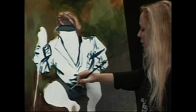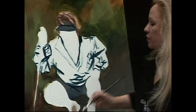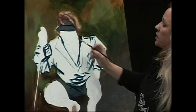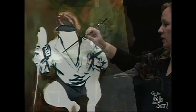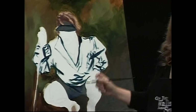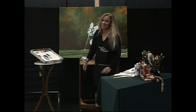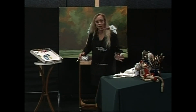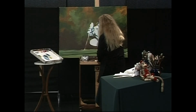Okay, now it's time to throw in, I think I'll take that gray while I've got it on my brush, and throw in some of these snaps. Now, you could meticulously get a tiny brush and put all the nuances that were in the snaps. But if you've seen the show before and you know me, you know that makes me tired. So I'm going to put some strokes, put some light over the top of that, and that ought to work for a first statement. So here's one, and this isn't even going to be perfectly round, just scruffy.